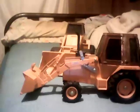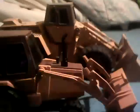Maybe that's some decent shots of them. I can't operate this tablet. Now I can go play on the dirt.